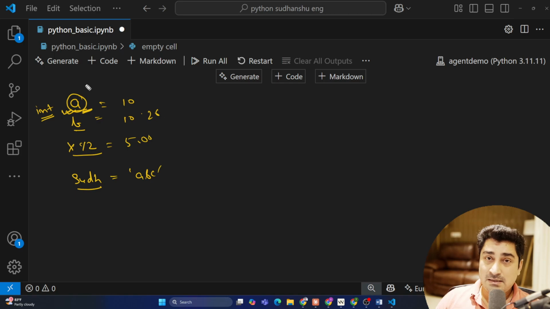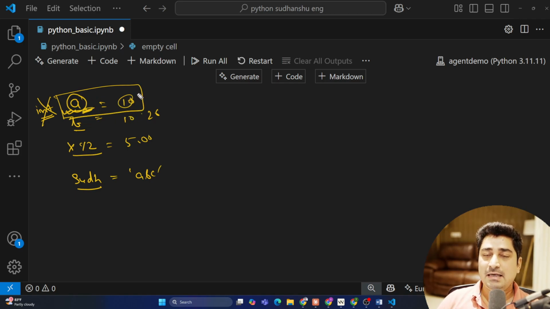Now, this kind of bottleneck is not available in Python. In Python, you will simply write A is equal to 10, and Python will understand that you are trying to store an integer into A. So A is holding the integer data type. Whereas in other programming languages, we put a restriction beforehand that you will not be able to store any other data except this one. So Python is a self-typed programming language. A lot of things Python can understand automatically without even letting you know.